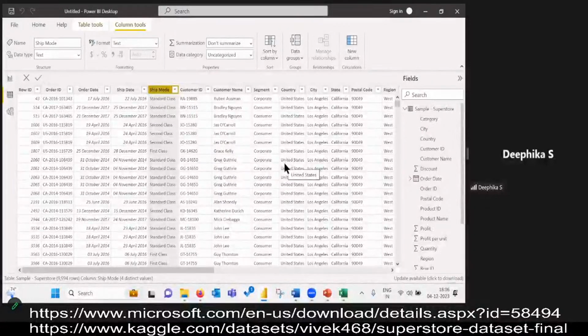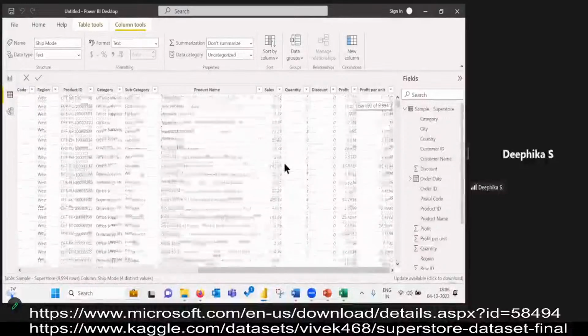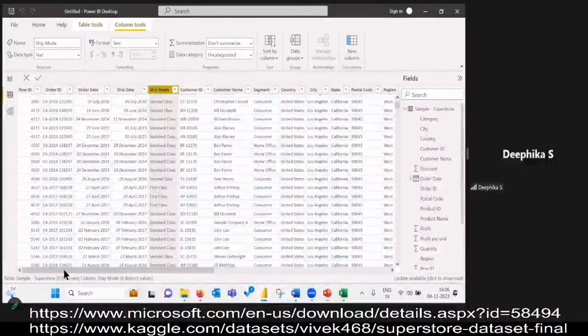Both have similar functionalities. The thing is, by practice you'll know which is easier to use, whether a particular thing can be done best in Power Query or in Power BI Desktop. All that we can learn as we progress. So this is my Data view, where I have the data which I've loaded from Power Query Editor. Here the summary is also visible. Total data is 9,994. Okay, 4 distinct values are there. This is the date I have. If you see at the bottom, it is giving me a small metadata also.